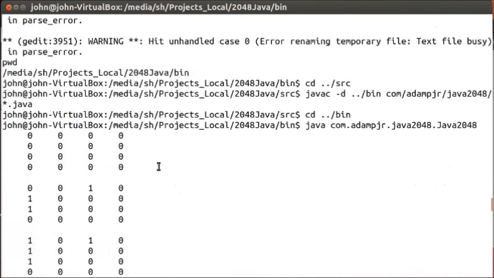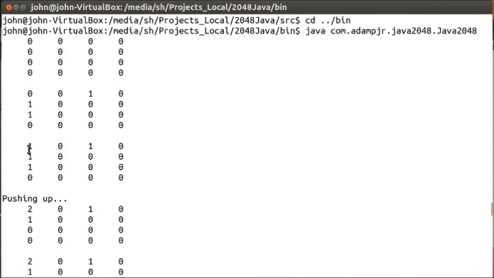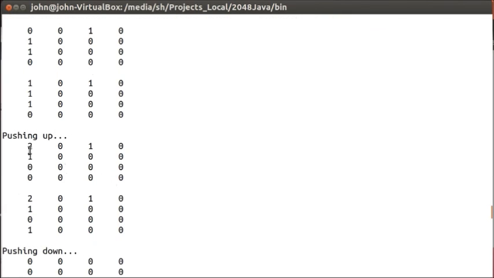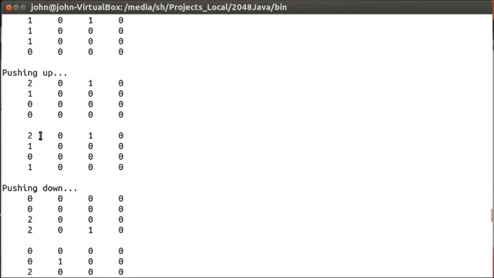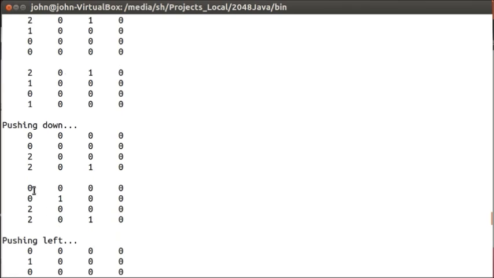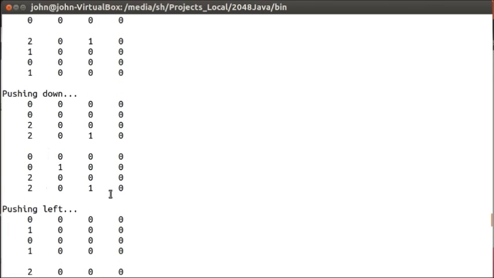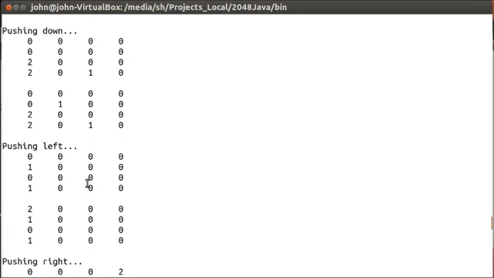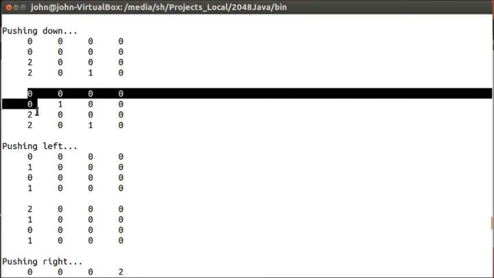So let's look through these a little bit more carefully. We start with this position of 1s, we push up, that goes correctly. Pushing down works correctly, and it has the 2 and the 2 here instead of the 4, which is correct. Then it adds another number and it pushes to the left, and something very wrong takes place here. Pushing to the left has completely ignored these two 2s and replaced them with 0s. It just erased this whole first column.